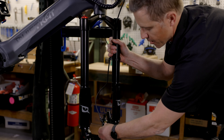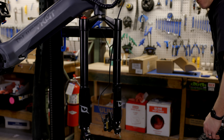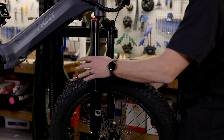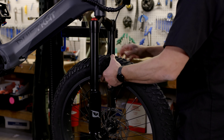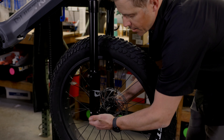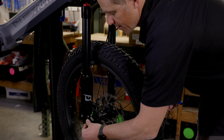With the axle removed, I want to make sure I've taken that shipping plastic out of the brake so I can install the rotor into the brake. I'll set that aside — we won't need it again. Once everything's removed, I can take my front wheel and slide it up into the fork, taking a little care to align the rotor inside of the pads. I'll slide that axle through, grab the right side of the fork and hold it into position so I can push that axle through. The axle is now through both sides of the fork, so I'm going to take my end cap and thread it back into the axle.